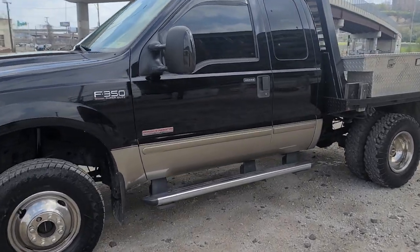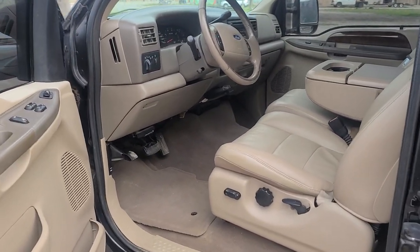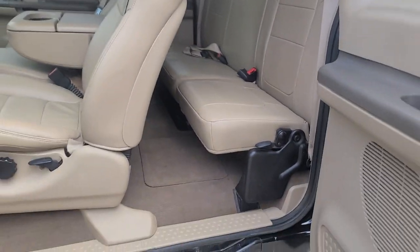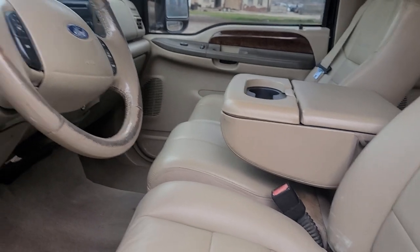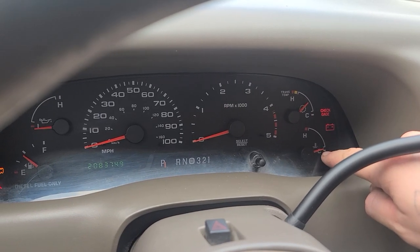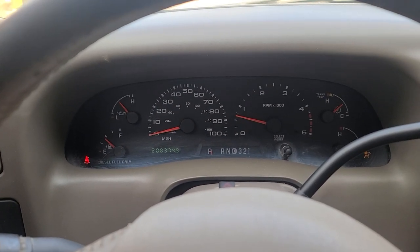It's a late 2004 Power Stroke — not the early 04 model. We're going to go through it, show you everything, check it inside and out, pop the hood — all the fun stuff. About 60 degrees out today so it's not really a cold start; I've driven it, so it's a condition start. Lariat model, power seats, leather interior — no rips or tears. It's an extended cab with butterfly doors, seats for six, six seat belts. We're at 208,374 miles. Tranny's warmed up, engine's getting there — truck fires right up. We've gone through the motor — solid truck, no leaks, no issues.